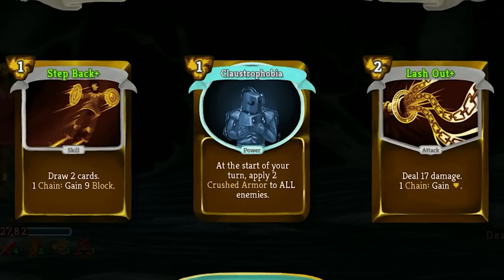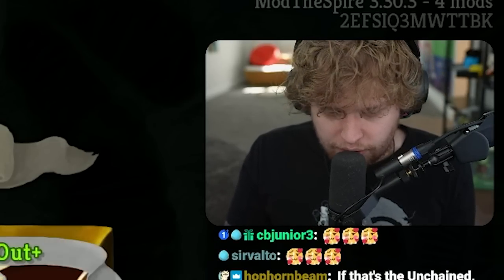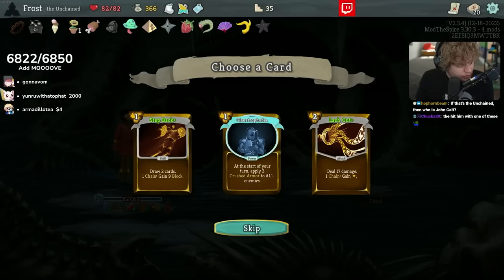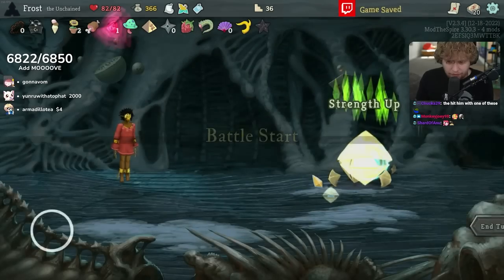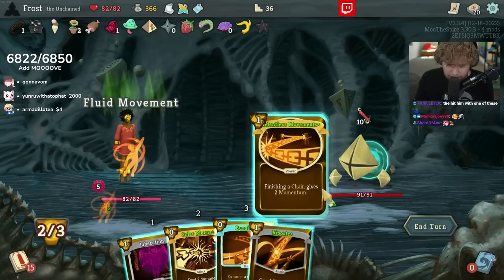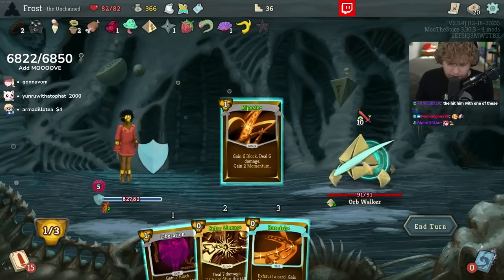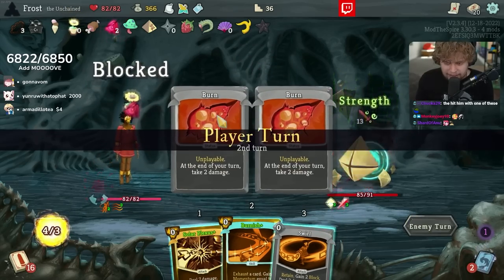Claustrophobia. At the start of your turn, apply 2 crushed armor to all enemies. I really want to try again with this character and do a crushed armor run. It actually seems like it has a lot of cool synergies. Also, the game does seem to be performing better since I've restarted. Relentless movement. I'm relentless. I'm relentless.